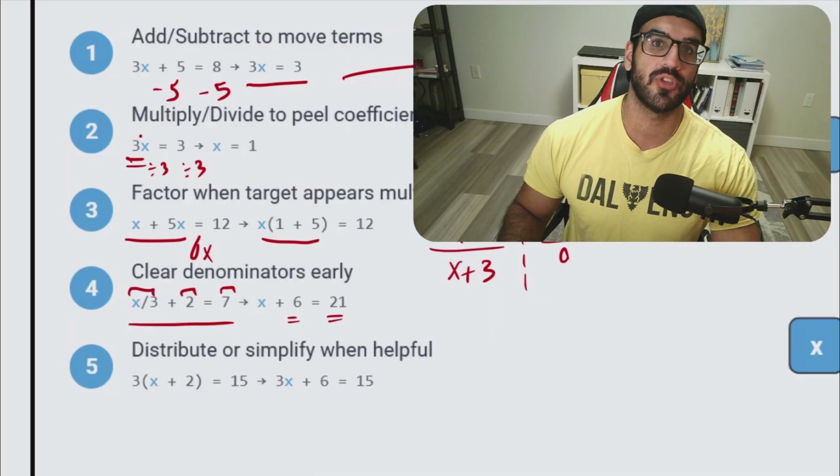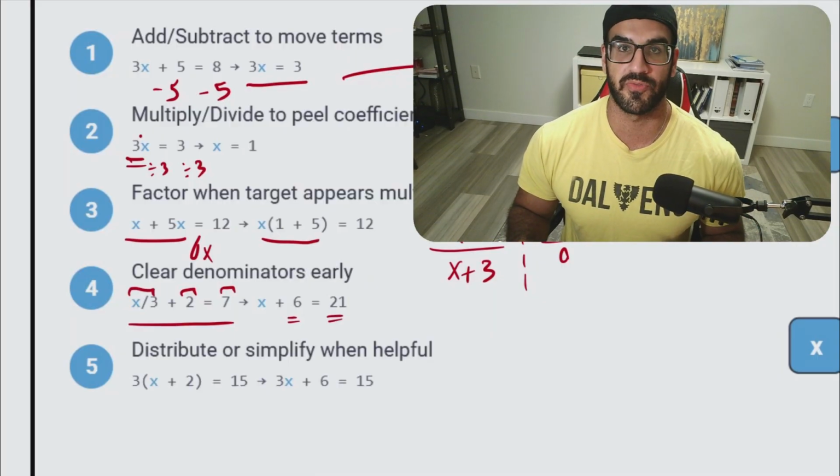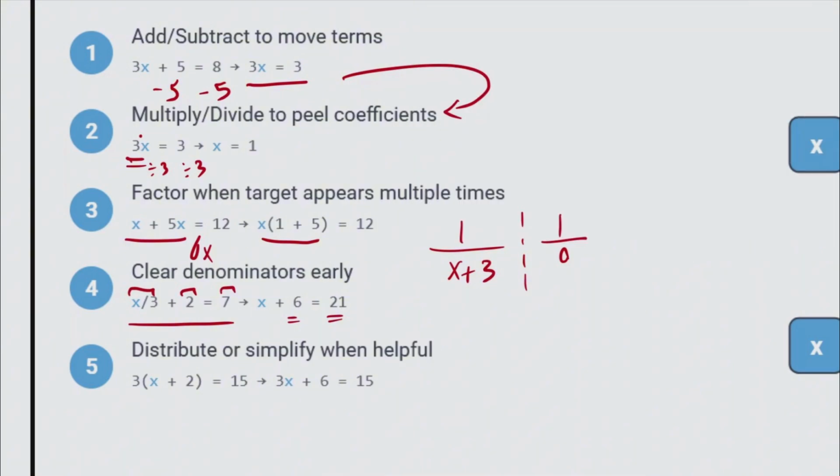For instance, at this point I do have 3 times (x plus 2) is equal to 15, right? So as you can see over here, I do have 3 times (x plus 2) is equal to 15. If I still have the fraction, it's not going to be that helpful. So I'm going to get rid of the fraction by multiplying the 3 by both x and 2 in it. 3x plus 6 is equal to 15, and I can find my x.